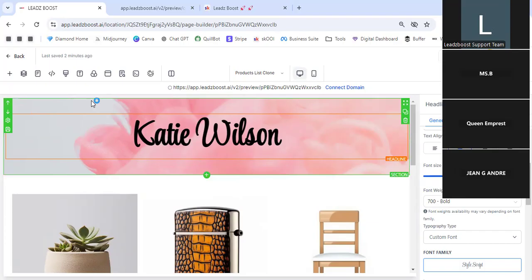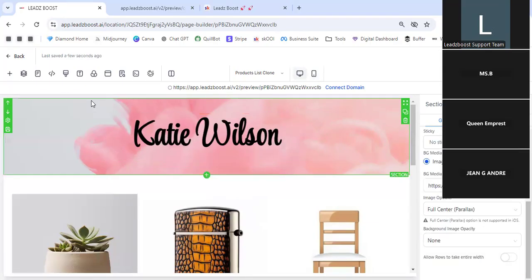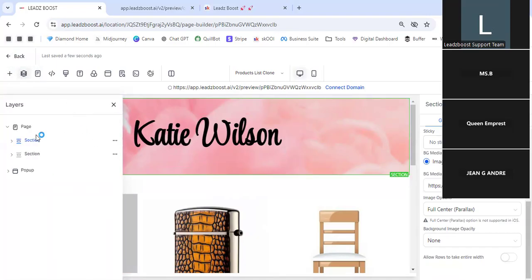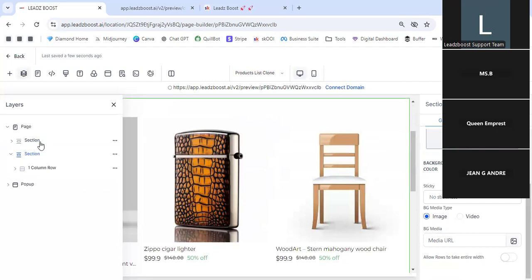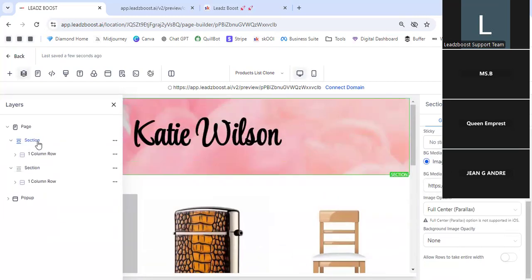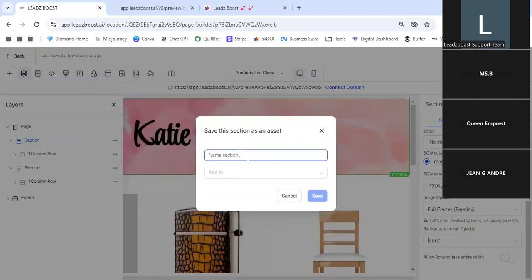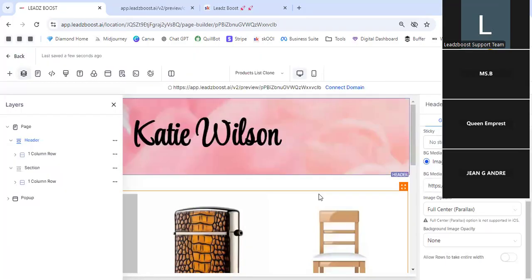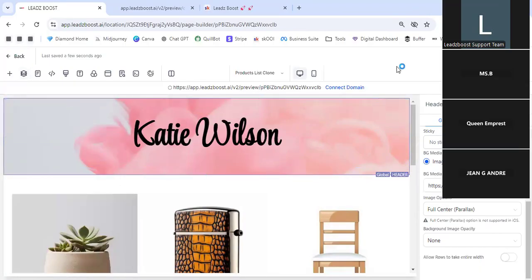So what I'm going to do now, y'all, is I'm going to take this green box, I'm going to layers. And so this section here, you see, if you click the section, that's the bottom section. Whatever the green is highlighted, this section here, I'm going to click these three dots and I'm going to save this section. And I'm going to name it header, and I'm going to save it to global sections. And I'm going to save it. So now that's saved. Make sure you keep saving your work. Save, save, save your work. You don't want anything to happen to where you have to repeat all the work all over again. So you save your work.